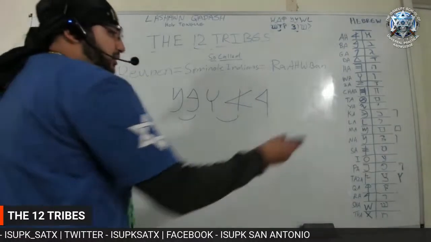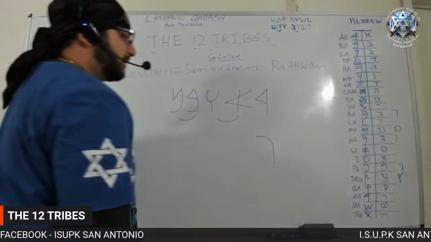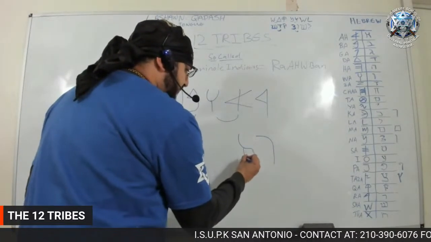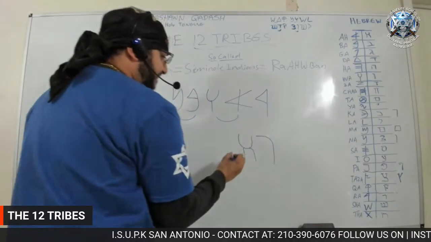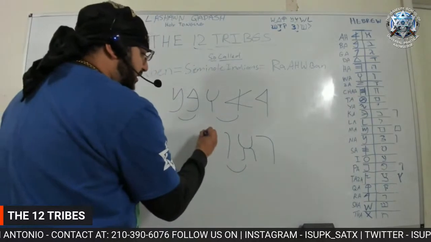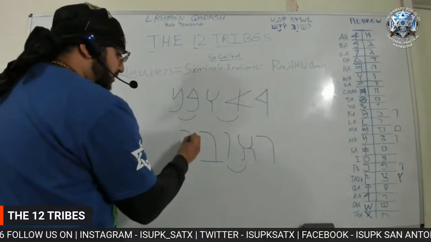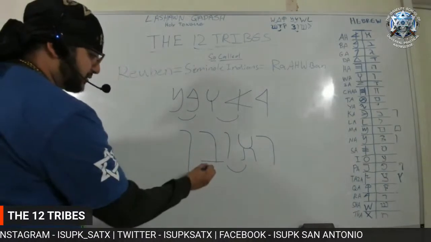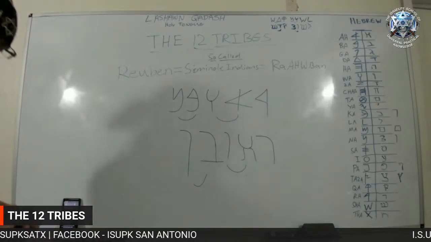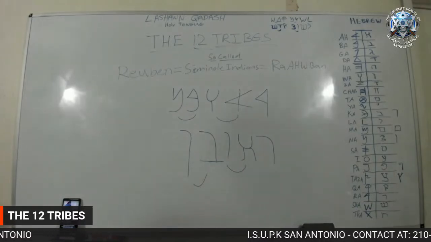Now that we've done it in the ancient Hebrew, let's see if we can match it up with the Assyrian. Okay. Ra, again. Ra. Ah. And then Wa. Ra, Awa. And then Ban. Boom. Ba. And then you have your Na, which goes further down. Right. Ra, Awa, Ban. Reuben. Leave that up there for a second for y'all to see it.